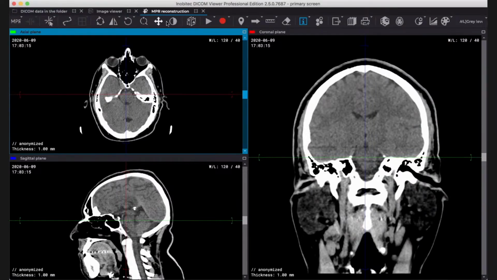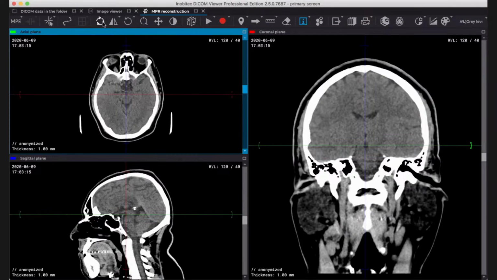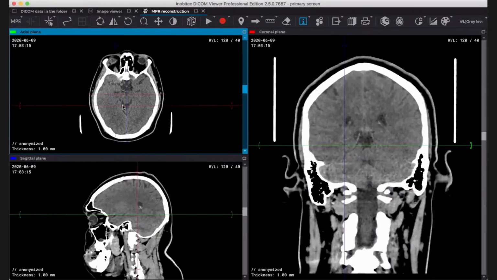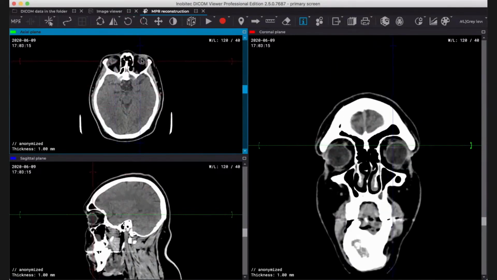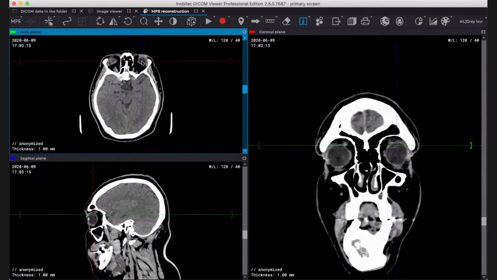So very quickly, I will go over the panel here so you know what you can do with this software. First, remember that this little icon just comes back to your initial settings, okay? You see that we can just focus on one area and automatically the other planes will go to this spot we want.